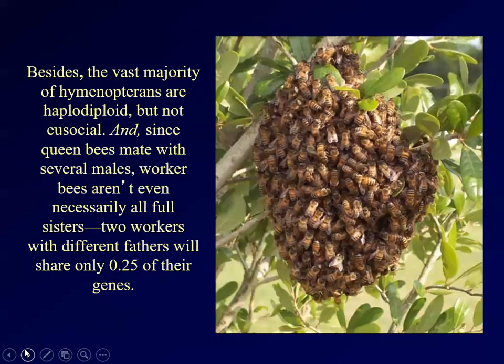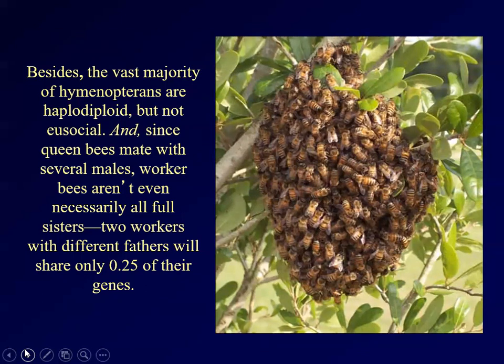The vast majority of ant, bee, and wasp species are haplodiploid, but they aren't eusocial. There's only a fairly small minority of haplodiploids that have ever adopted eusociality. And there's a lot of non-haplodiploids that have. And all that argument from relatedness only works if the queen has mated with only one single male.